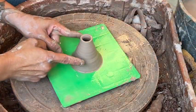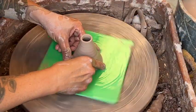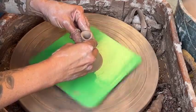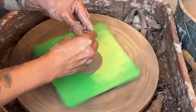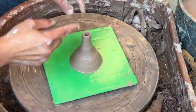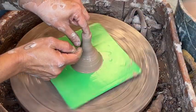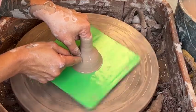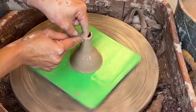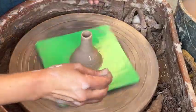So we need to collar from about halfway up. So I'm gonna start on the bottom again, super wet hands, no pressure, no pressure, no pressure. Super pressure, don't stress out about that wonkiness, and slowly take your hands off. So you see how narrow that is, but you can also maybe be able to see how much thicker the clay got. So I'm gonna get in there with my finger, stretch it in, and I'm actually just gonna start to pull from the part that got thicker. Slowly do that.